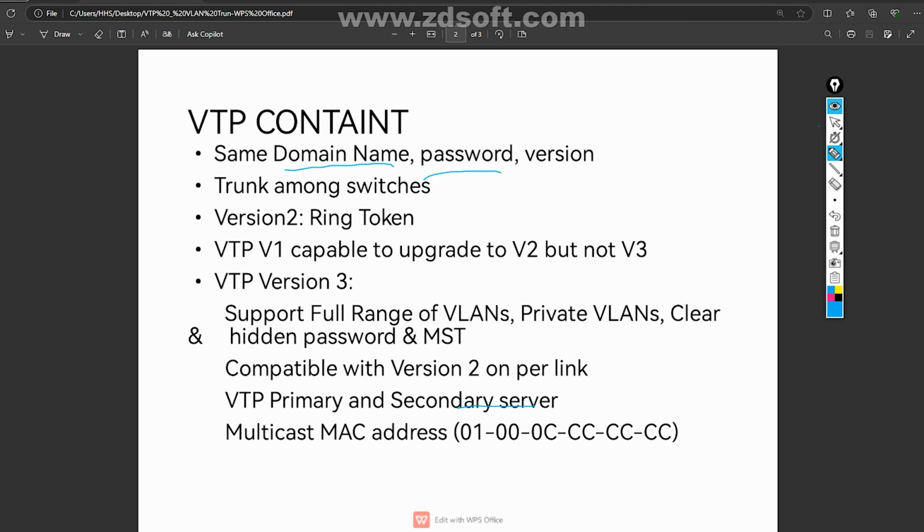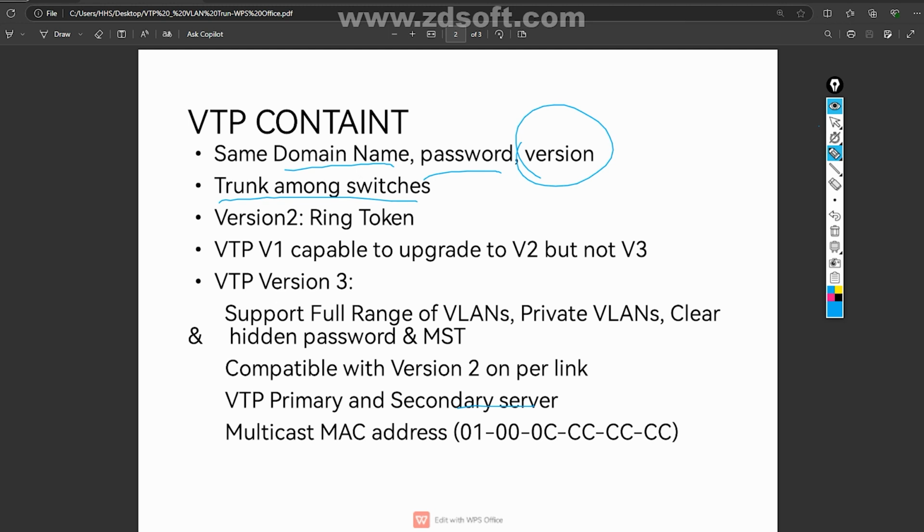The password should be the same, and the version should be the same, because if it is not the same, it will still... Version 3 still has backward compatibility with version 2, but we will not use the full features of version 3. So it is recommended to use the same versions among the switches. So whenever we configure VTP, we have to trunk among switches.